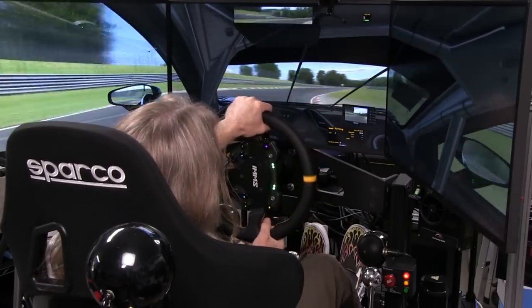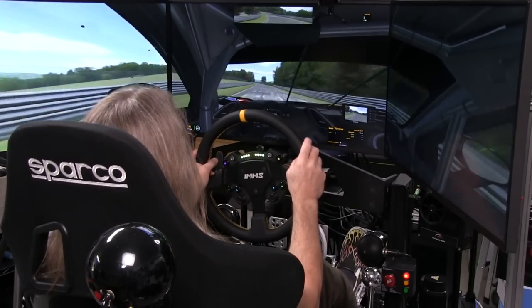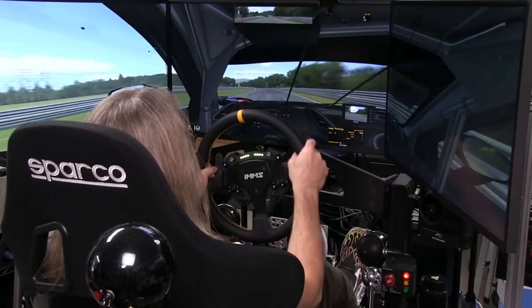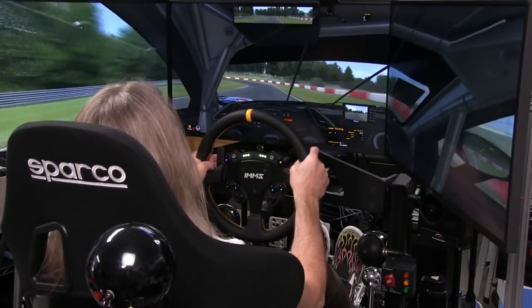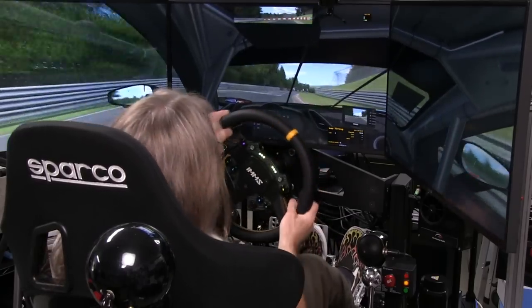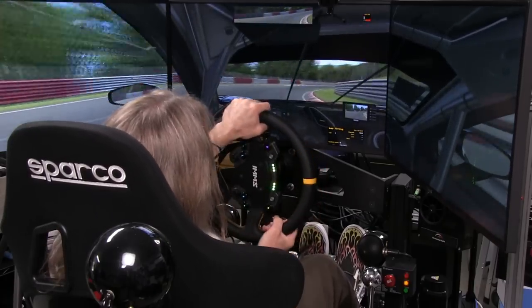But the important thing, like I said, I think the software has enough adjustability that it can deliver that to you. And that's really, at the end of the day, what we're after. Now, 10 newton meters. Let's talk about the power. We got direct drive wheels out there that will do 8 newton meters, 9, 10. I think there might be a 12 or a 13 out there, 15, 20, 25, 30. You can even buy a bigger motor if you want, if you're doing a do-it-yourself type deal.